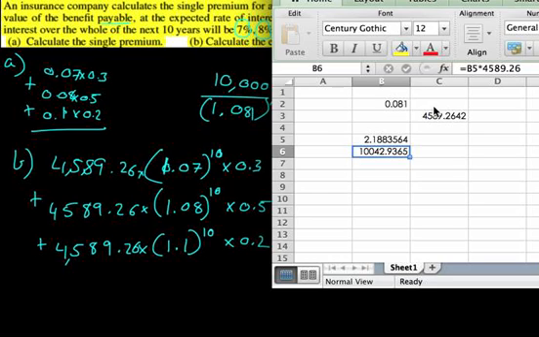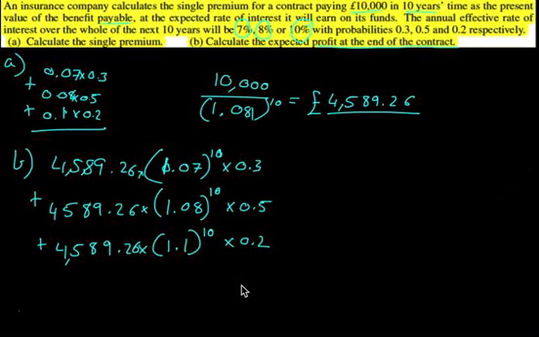It looks as though the expected amount of money that we will have in the end will be £10,042.94, which is in fact greater than the £10,000 which we're going to end up paying. Oh sorry, 42, not 92, 42. So basically, we're going to make 42 to 43 pounds off this, just because of probability. How awesome is that? And that's part B.